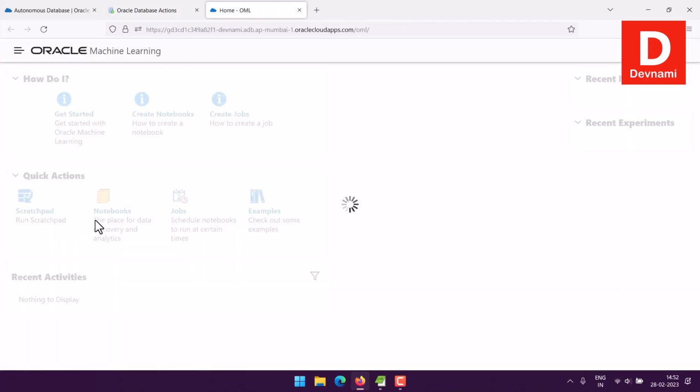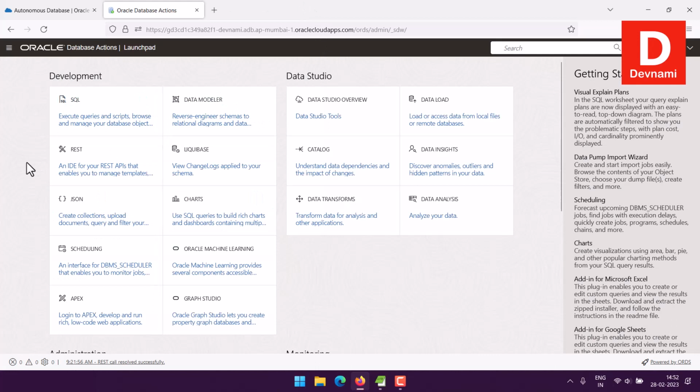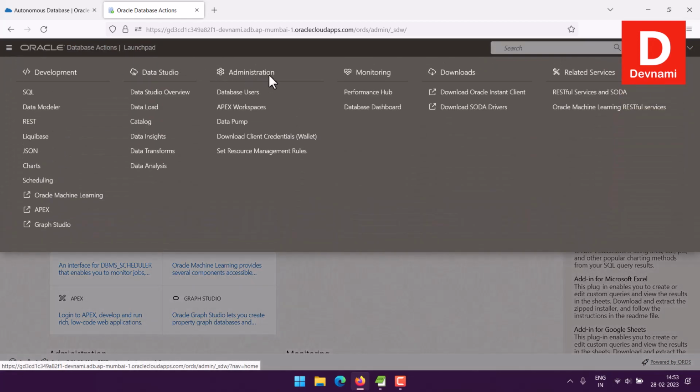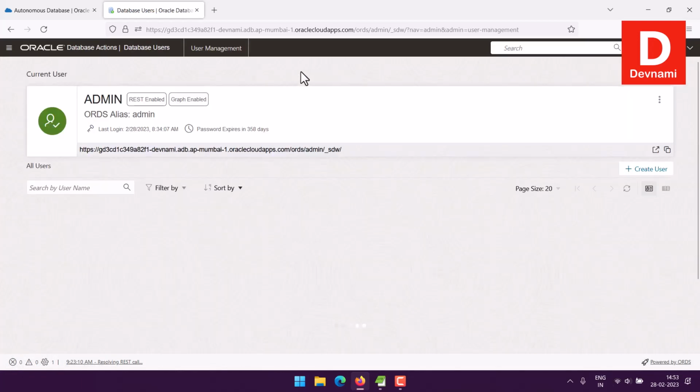And once we logged in, here you can see it has very limited set of options. On the top of that, it would limit your use of OML to using it for notebooks. You don't have access to some of the features, so being admin you will be forced to create some of the secondary accounts, and those accounts have to be developer accounts, right? Now what I can do is that I will set up a user. So go to administration, and I will set up the user.